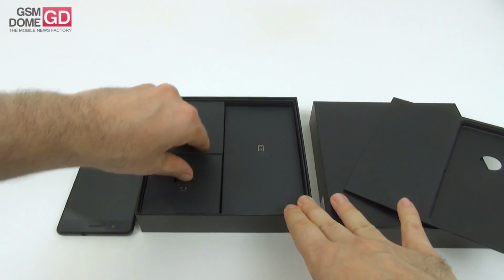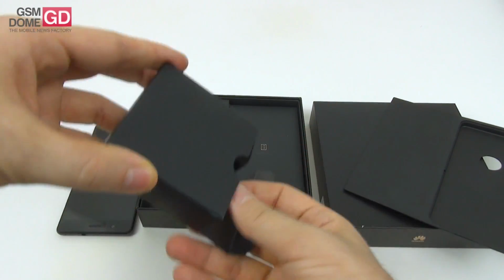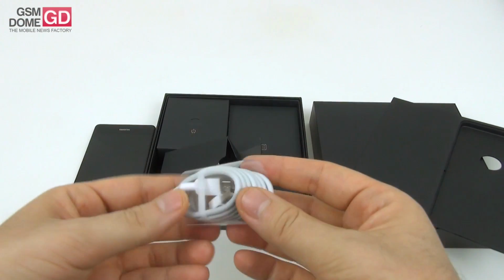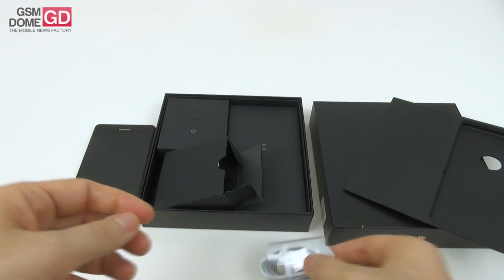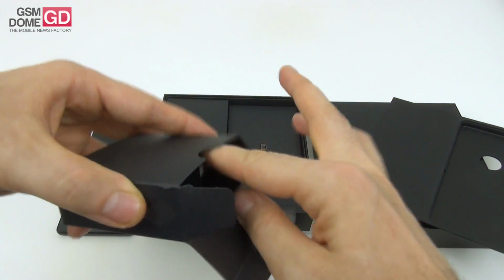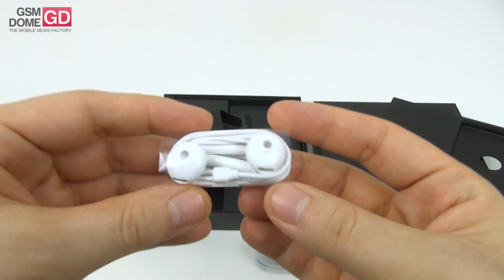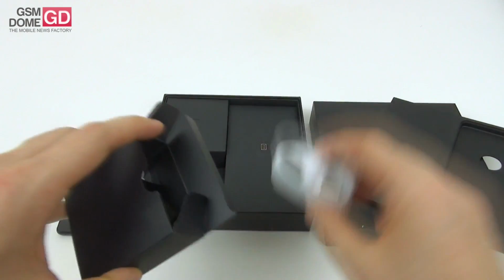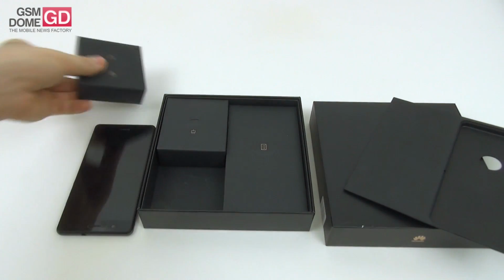The setup is similar to what we had with the P9 and the P9 Plus. Here we find the USB cable, and keep in mind it's a regular USB, meaning it's micro USB 2.0 probably, not USB Type-C. A strange choice, which I don't quite understand from Huawei. Anyway, the set of headphones, exactly the same as the ones of the P9, P8, P8 Lite, P9 Plus, and basically all the core models from the past year.